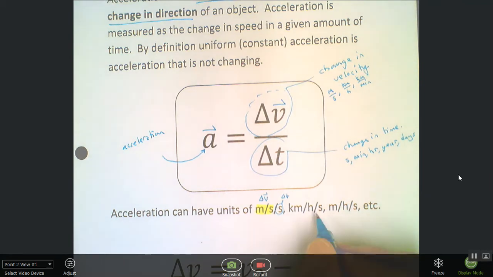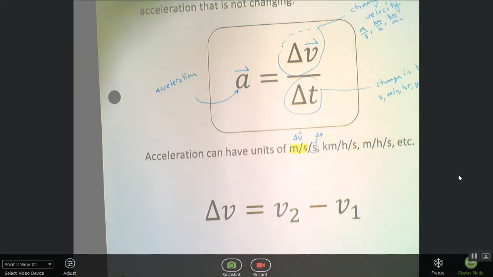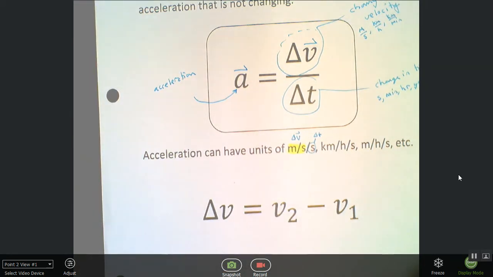That could be like a car accelerating. It changes at 10 kilometers per hour per second. Here it's meters per hour. That's pretty slow. If you travel 1 meter per hour, that's not very fast. But if you speed up by 1 meter per hour every second, then after 1 second you're going 1 meter per hour, then you're going 2 meters per hour, 3, 4, 5, 6, and you're speeding up, or accelerating. Now remember that an object that's slowing down is also accelerating. It's a negative acceleration in that sense.